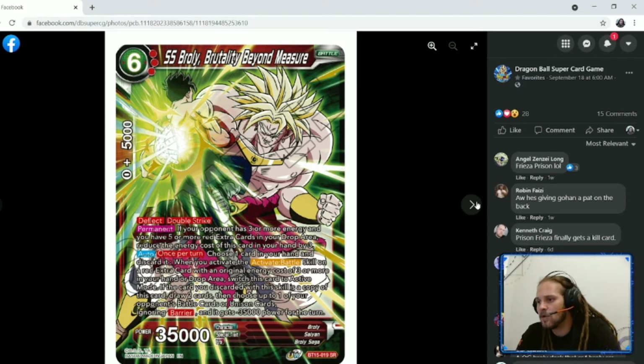If your opponent has 3 or more energy and you have 5 or more red extra cards in your drop area, reduce the energy cost of this card in your hand by 3. So he's basically going to be a 3 cost because you're going to get those extra cards in your drop really quick. Auto, once per turn, choose 1 card in your hand to discard it. When you activate the Activate Battle skill on a red extra card with an original energy cost of 3 or more in your hand or drop area, switch this card to active mode.